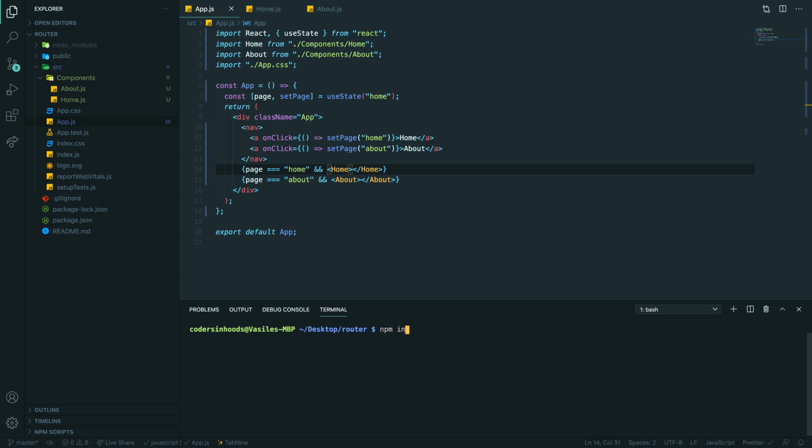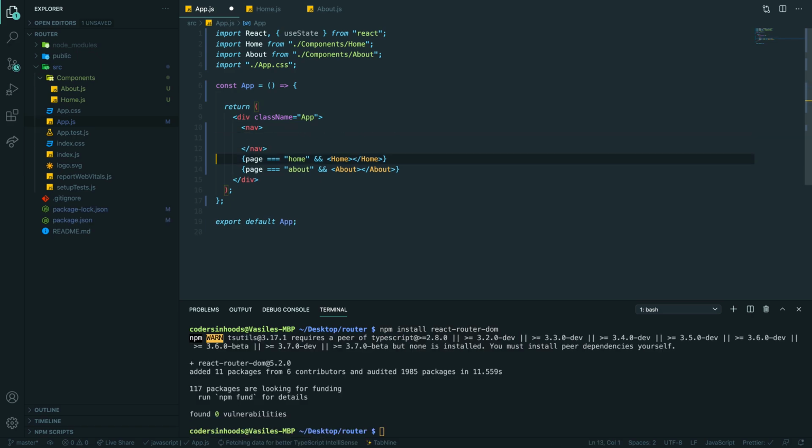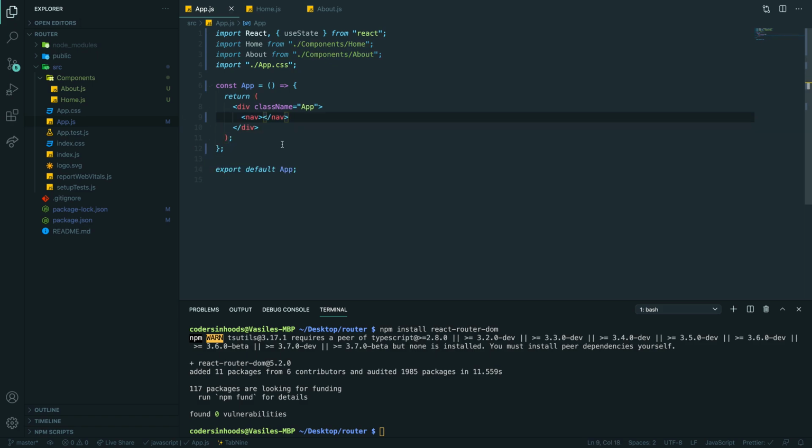So let me just npm install. We don't need this one anymore. We will not have anchors because we will use links, right? And we don't need these two as well. Let's save for a second. Okay, npm start.